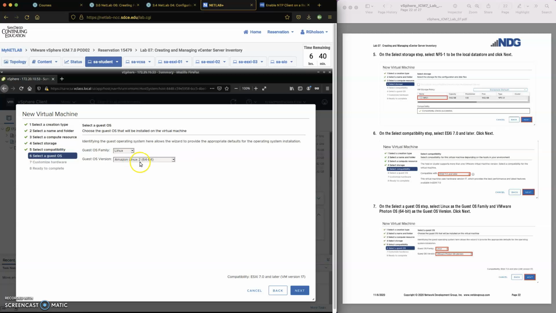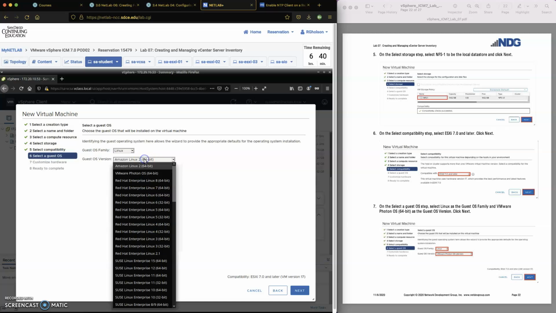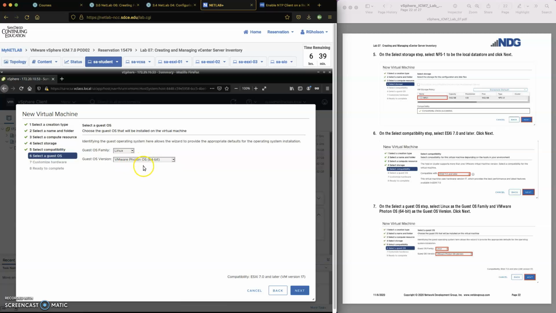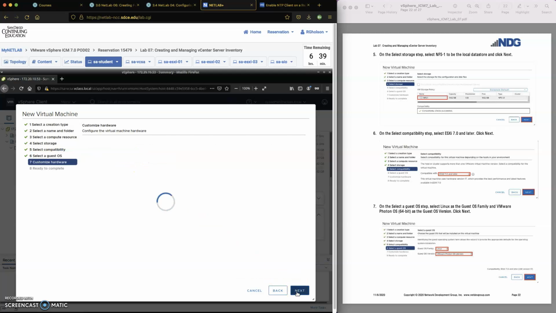And then we're going to look for that VMware Photon OS. As I stated earlier, this is a purpose-built Linux distribution that's specifically tuned to host a hypervisor. It's not the ESXi hypervisor itself, but it is tuned to host it. We'll go ahead and hit the next button here.